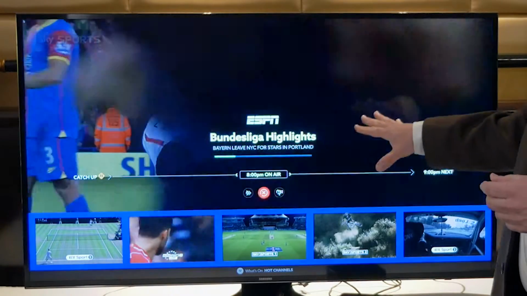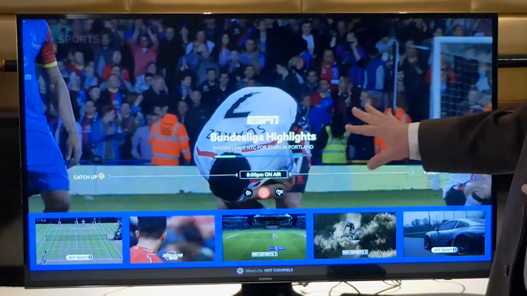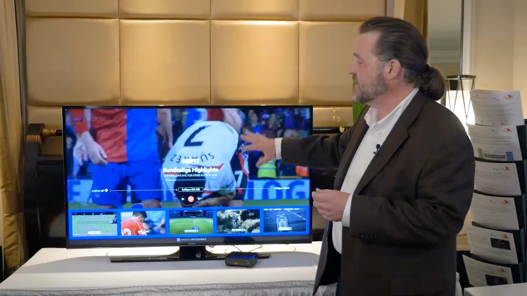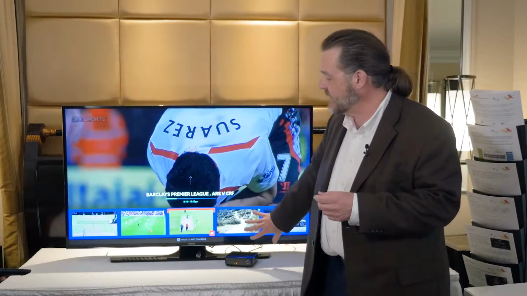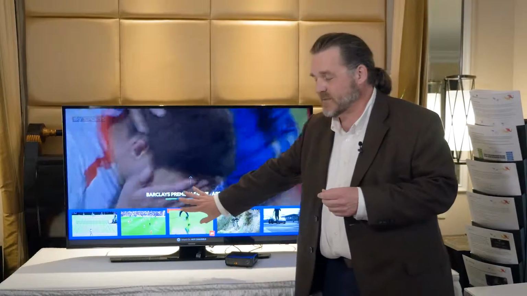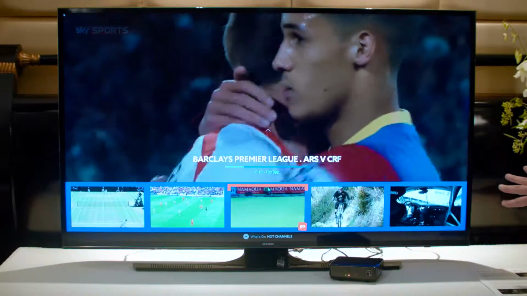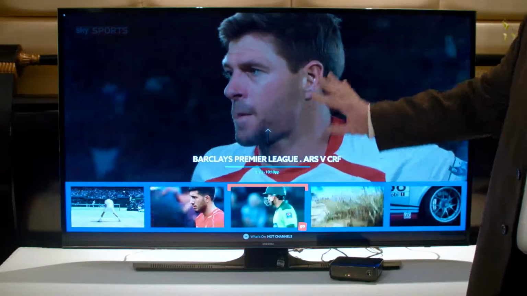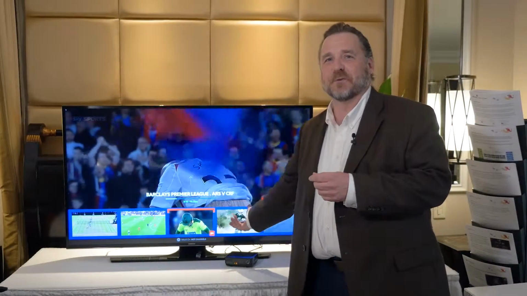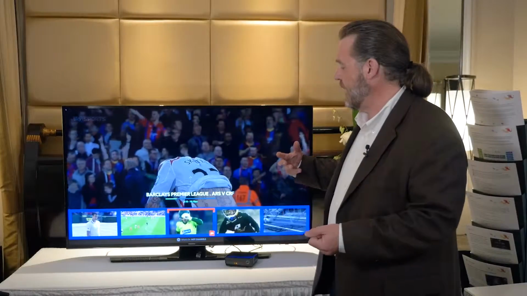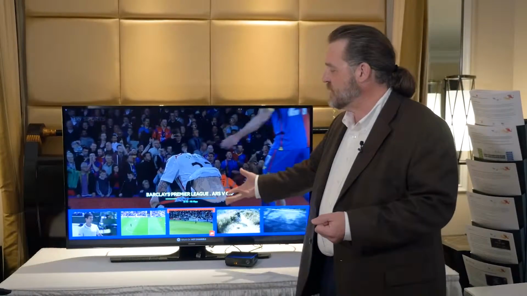So we're starting at the first part here. What we're showing is live television, in this case sports content, and we're seeing the details of the sports content. In addition to that, there's a mosaic of other sports content that's available here. So the association was, you're watching sports, I will show you other sports information.